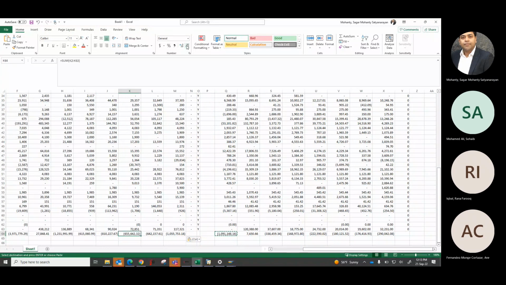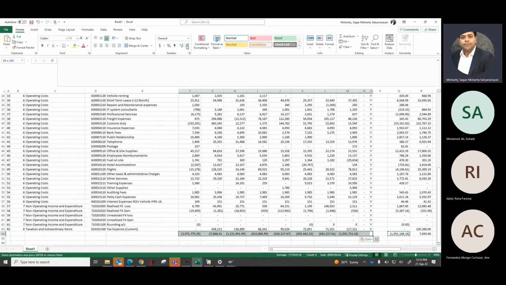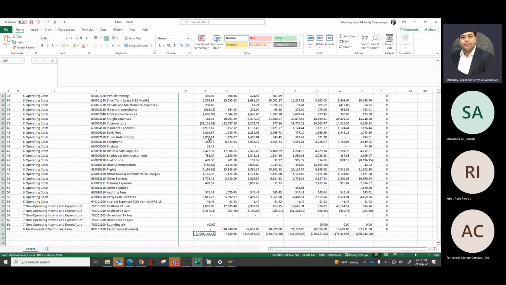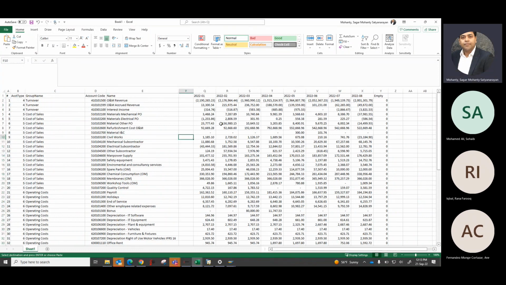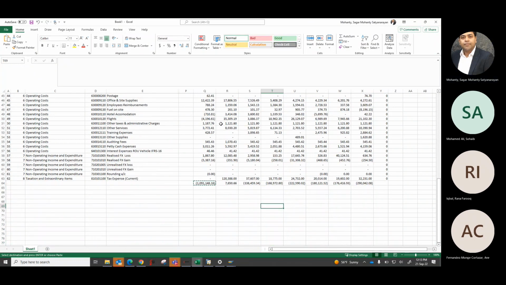Why I'm sharing this report? This is the report you have to analyze always. Suppose at month end you have some mistakes, you can go here. We have a lot of transactions, so for that you have to analyze the cost: why it increased, why it decreased. It is very helpful to get this report.